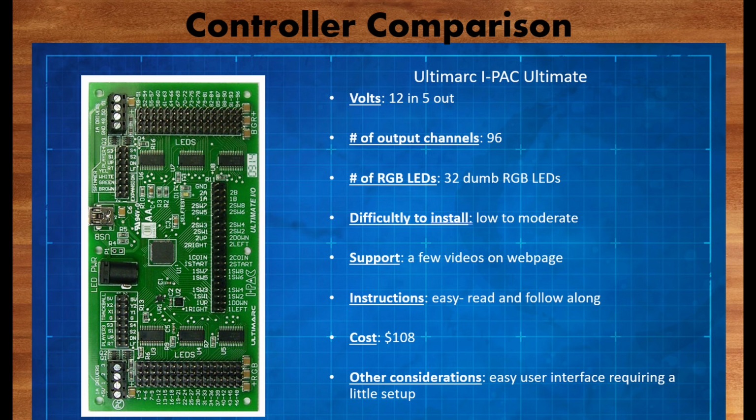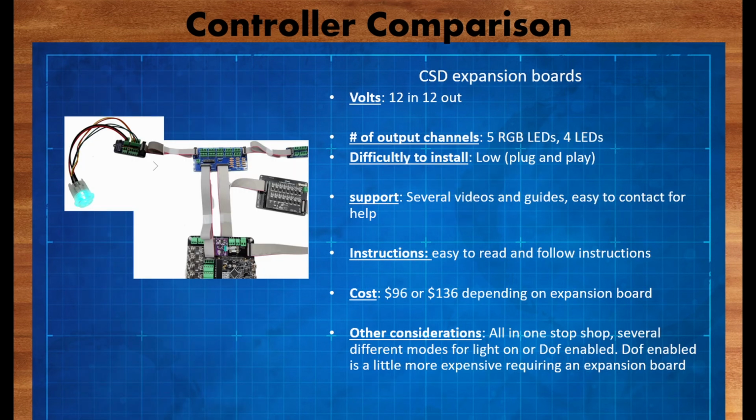The I-pac may seem a little overkill, but if you want to free up some space or some ports on your pin skateboard for more outputs and for more DOF functionality, this is a nice controller that you can hook your buttons up to, and it completely takes button pushing out of the mix for the pin skateboard so that you get more outputs. The Cleveland Software Design expansion boards are a great solution for the pin skateboards.